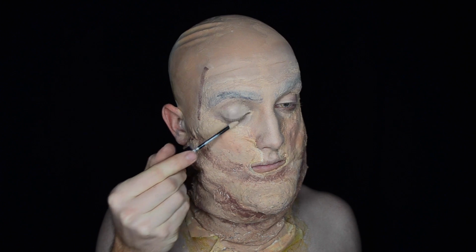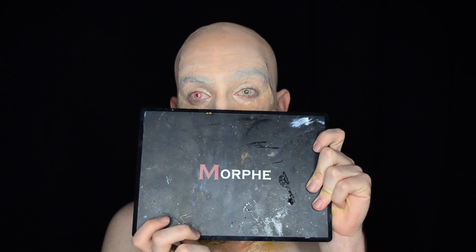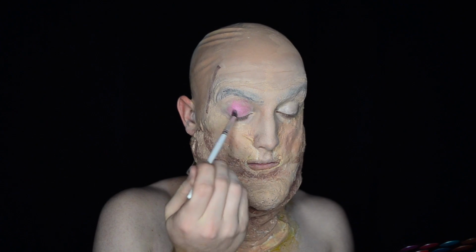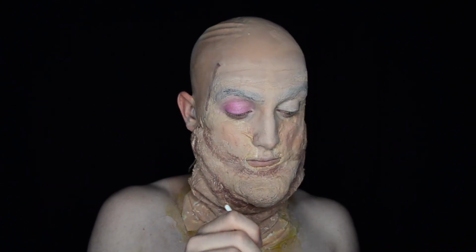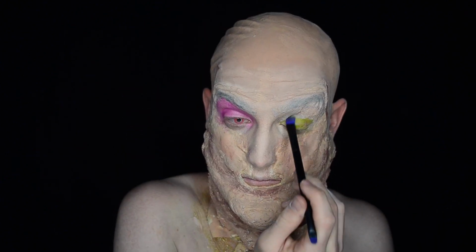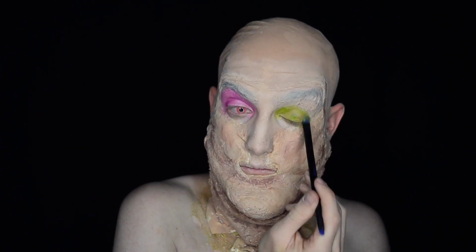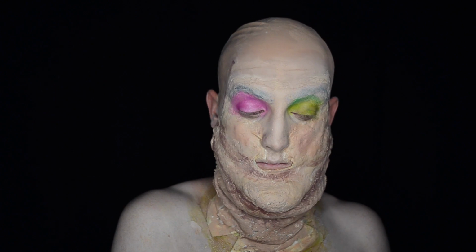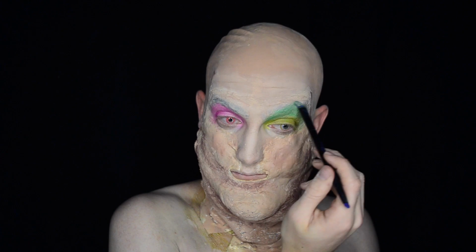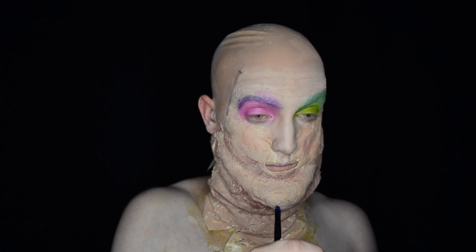I'm going to be using NYX's Eyeshadow Primer, and then using Morphe's Shimmer Palette to add some color. I'm using the pink color specifically on only one of my eyes. Then I'm going through with Urban Decay's Electric Palette and coloring the other side of my eye. The fun part about this step is that you get to be as crazy and creative as possible, so pick whatever eyeshadows you want, and I just suggest to use the bold and bright colors as much as possible because that's basically what this look is. We're gluing candy on our face, okay? So you can't just have some subtle smoke eye, you really gotta go over the top with this.